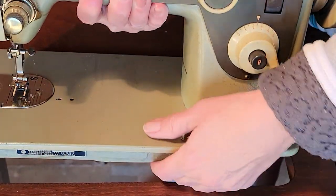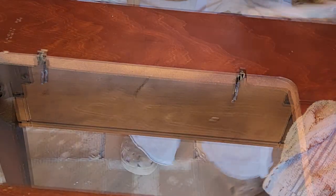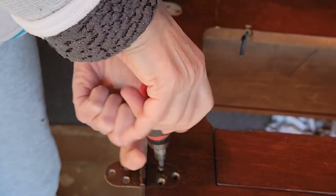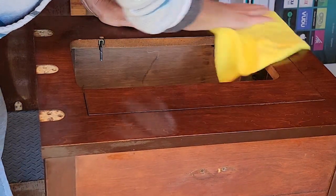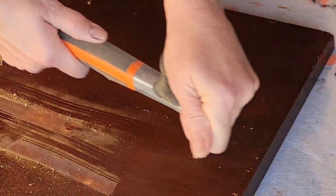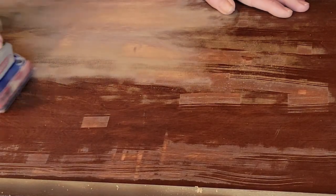The first obstacle was just getting that sewing machine out. I then removed the hardware so I could take the main flip door off. Then I went ahead and cleaned it with some degreaser and I was ready to try and scrape it off. I don't know if I was still weak from being ill, but I really had a hard time getting this scraped off. So I switched to an 80 grit screen on my surf prep, and that definitely worked a lot better.